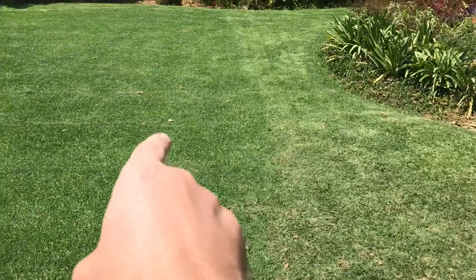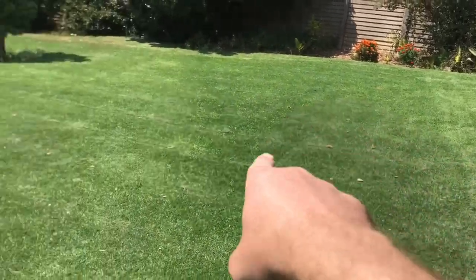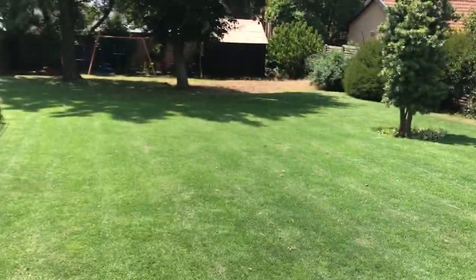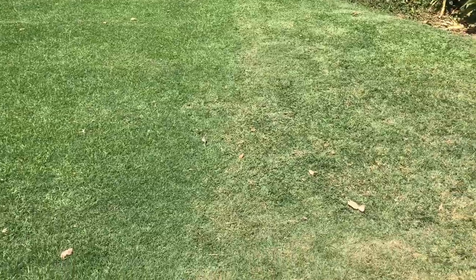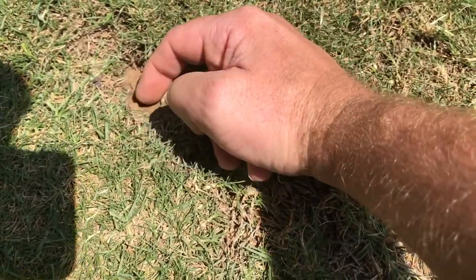So before we do that, you can see we're at the end of the yard. You can clearly tell the collar versus the inside section of the yard — it's significantly different. You can tell the treated section, how much better it is now. As we've been getting less and less rain and still have the heat, this is the type of problem that many people, especially up in the highveld, are going to see. You can tell here — this is my problem area. It rained last night but obviously the water would just shed right off this.